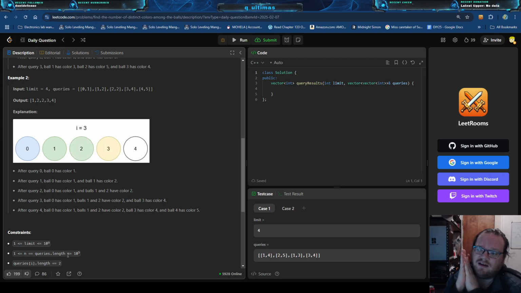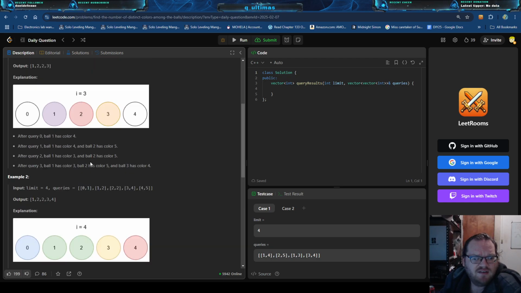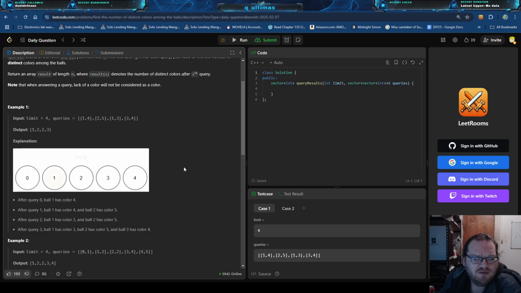Ten to the 9 means something sub-linear. I kind of want to use a disjoint set in order to do this, because you'd have the color, the label change.